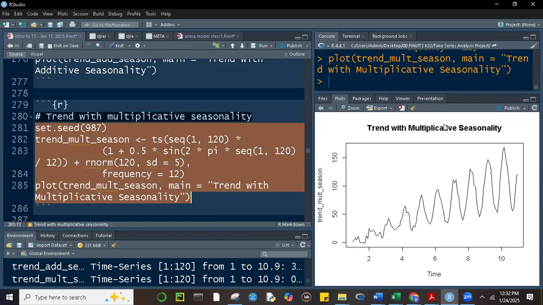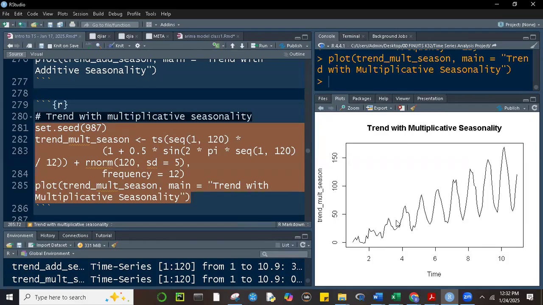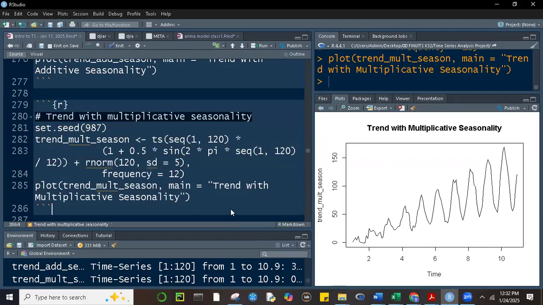In the previous one, the seasonality was more or less constant: up, down, up, down. But for this one, the seasonality is increasing, getting bigger and bigger over time. That's what we call multiplicative seasonality versus additive seasonality. All right, so let me pause now.